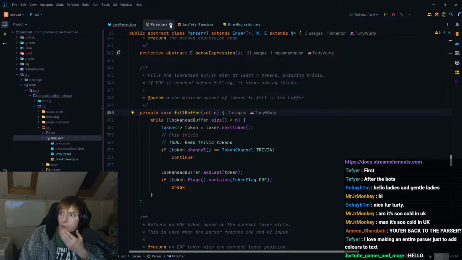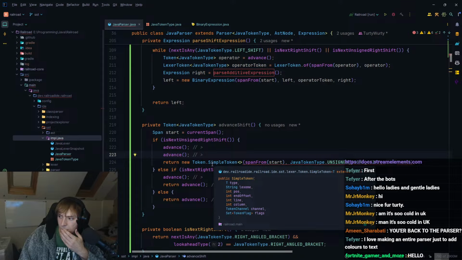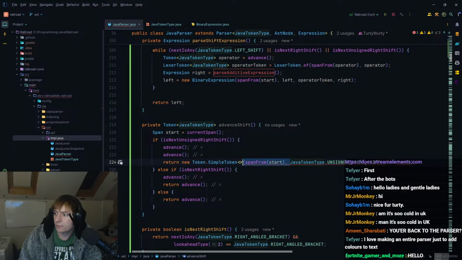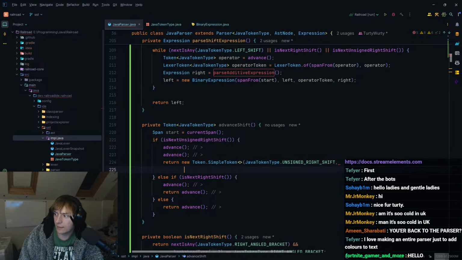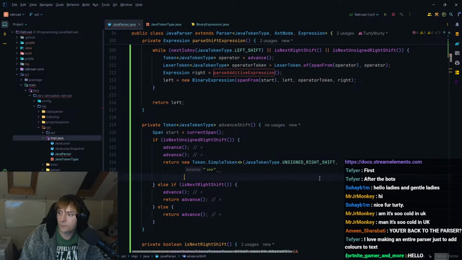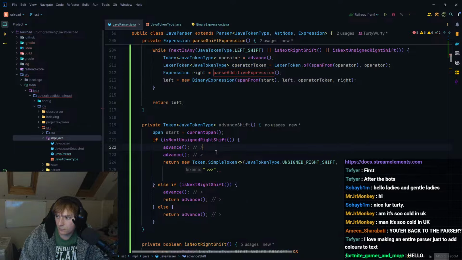So we're going to have to reconstruct the token then, which is going to be a pain in the butt. But that's kind of the only choice. So we need the type, first of all. Then we need the lexeme, which is going to be that. Then we need... Okay.